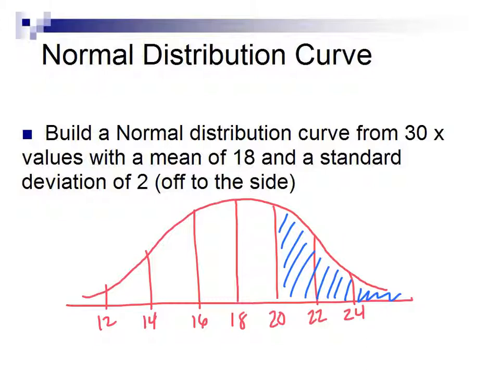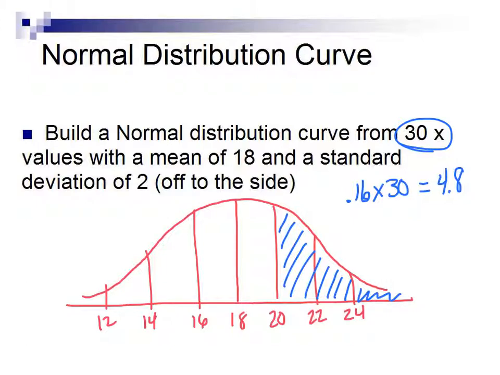It says how many. Well, 16% of 30 x values, or I said 30 quiz scores. So I'm just going to take 0.16 times 30 to see what I get. 16 times 30 would be 4.8. So I would expect of the 30 quizzes to be 4.8, so probably about 5 quizzes should fall in that range right there. Okay, let's try another one.